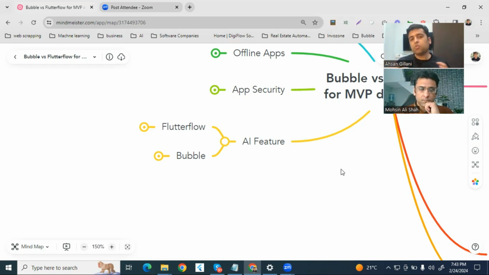But what we want to say is, for example, if you are in a scenario where you want to build your application quickly and you want to use AI to do that, such as providing an instruction to build a marketplace for players. Maybe you can provide some instructions to a tool and it builds some screens for you, so that you don't have to do that stuff yourself. I think this capability is available in Flutterflow. Mohsin, you can let us know a little about how it is achievable.